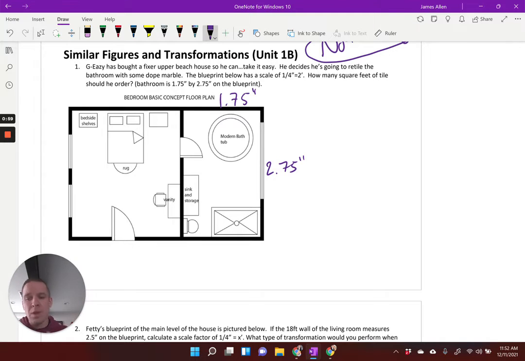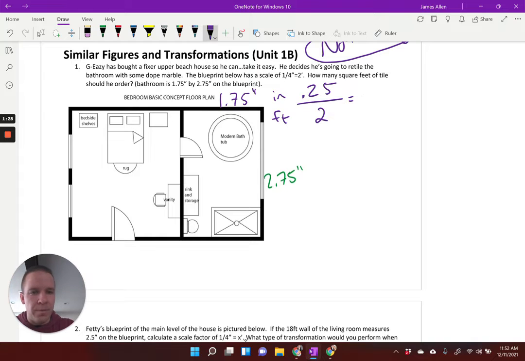All right. Personally, I like to set up a scale factor proportion. So I have 1/4 inch, which would be 0.25. That's a terrible decimal. Let me just try that again. 0.25 is 2 feet. Okay? Inches, feet. I want to know what my actual dimensions are. So how about this? I'm going to erase this and do this in a different color here. You'll see why in a sec.